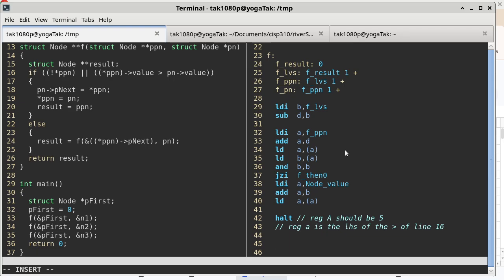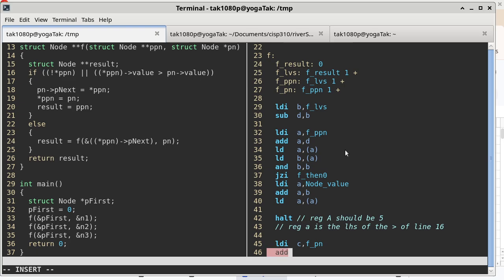It is supposed to be the value of the structure that is pointed to by Pn. Okay, so that's a little bit easier. So I want to keep register A. I absolutely need to keep register A around. I want to keep register B around, but I don't think I have enough registers to not do that. So I'm going to have to use register C first. Hopefully we don't have to get to register B, but I think I'm going to have to get to it anyway.